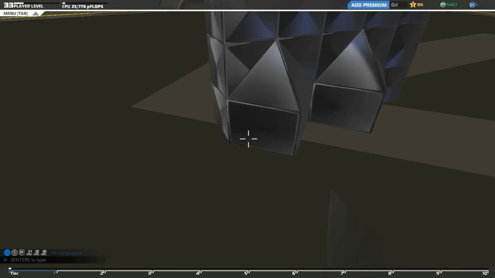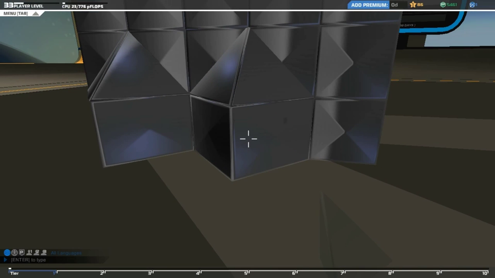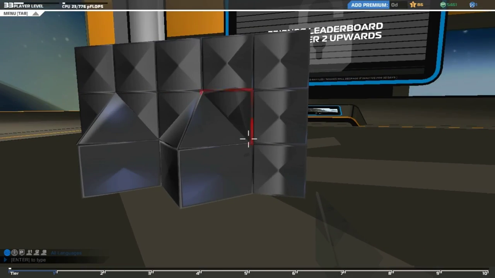Something worth investing in. This is very simple, what I did: I just link these guys like this. You're using fewer cubes, less money. This is one way of doing the armor of the ship, and it will work out very, very well for you.